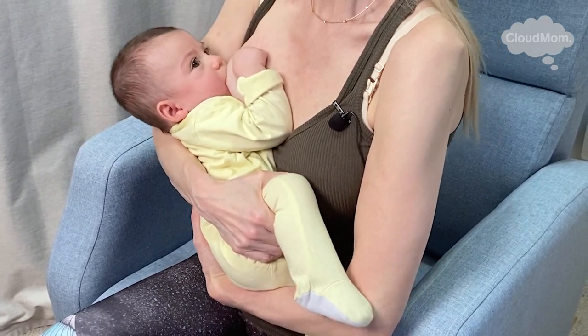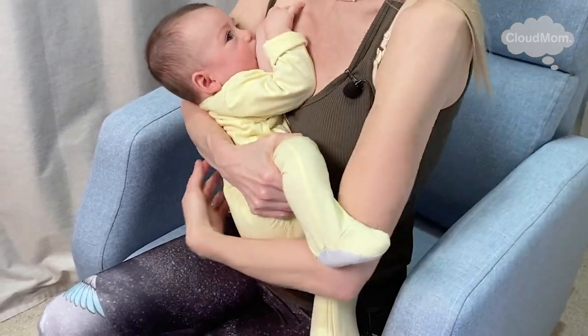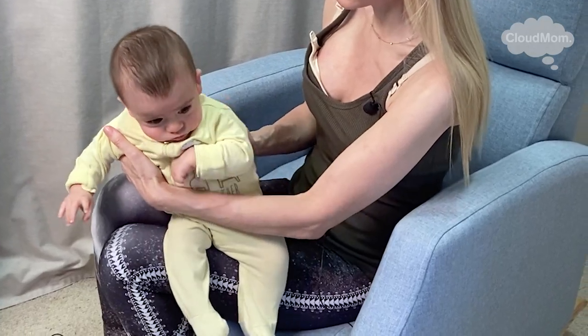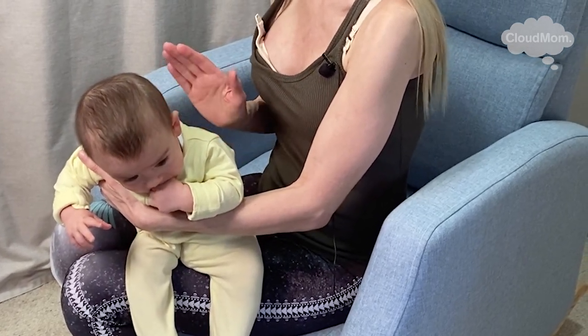Six-month-old babies will eat much more quickly than your baby did at an earlier stage, so keep that in mind. When your baby comes off the breast — either because they're distracted, they want to look around, or they've just decided to take a little break — that is the point at which you put your baby on your lap. You burp your baby securely, which is a good opportunity to talk to them and show them things in the outside world, and then you put the baby back onto the breast. Keep breastfeeding until your baby has burped and they are rejecting more food. This is how you know that they are finished breastfeeding and that they've gotten enough milk.